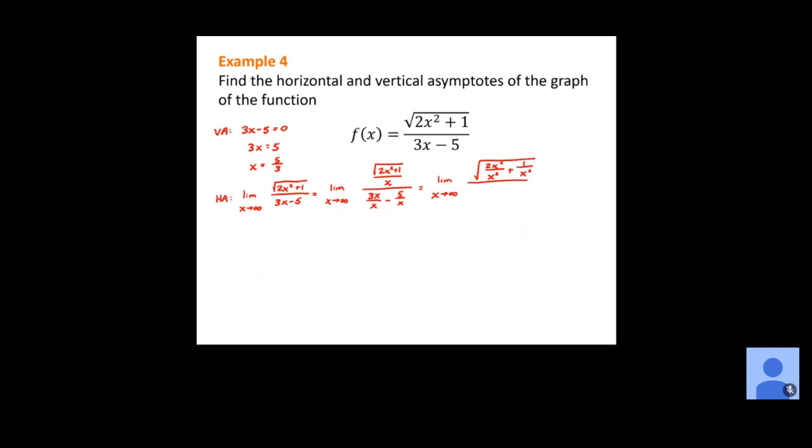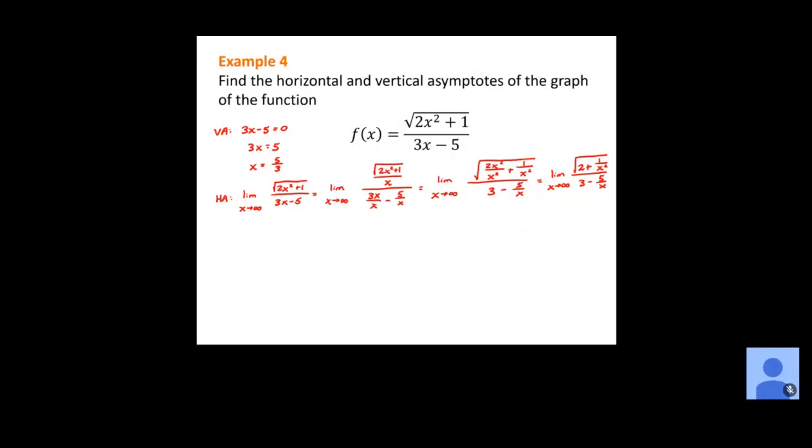All right, now let's simplify the denominator here. So 3x over x is going to give us what? 3, good. 5 over x we can't simplify, so that's still just minus 5 over x. All right, now let's clean up the numerator, right? Because now I can actually divide each of those terms. So we're going to get limit x approaches infinity. Up top now, 2x squared over x squared is going to give us what inside of our square root? 2, good, plus, and then 1 over x squared we can't do anything with. Right. Again, 3 minus 5 over x we already simplified.